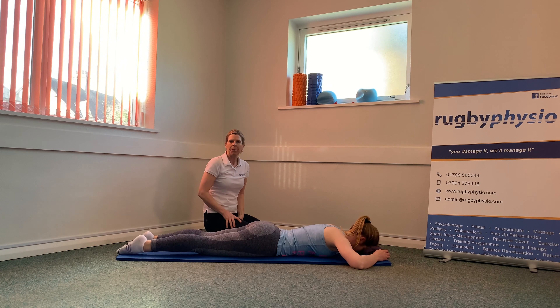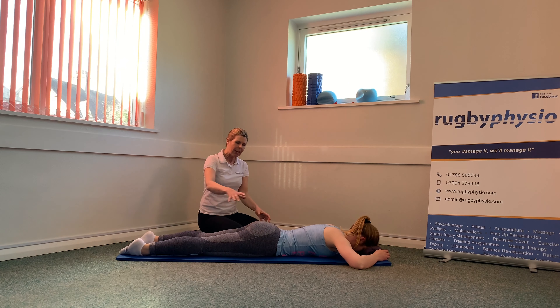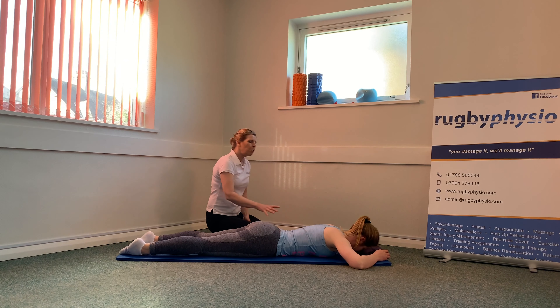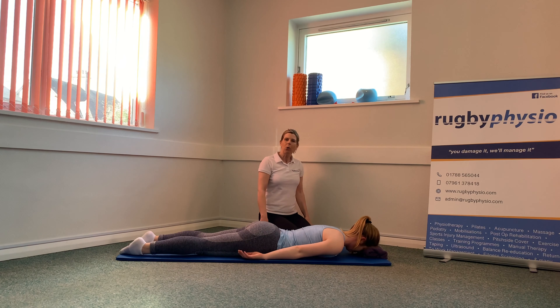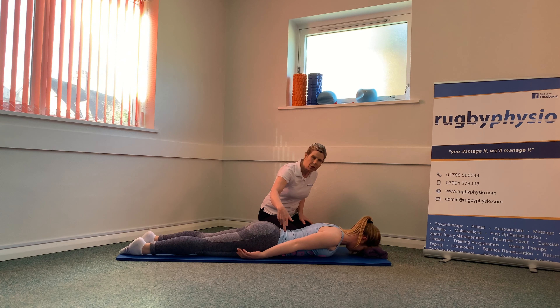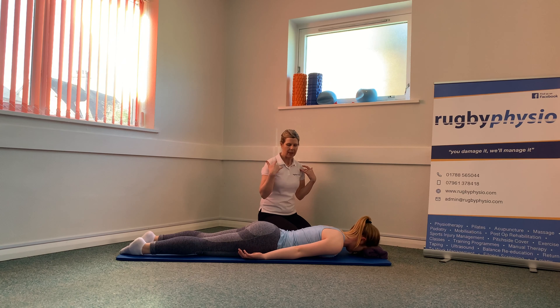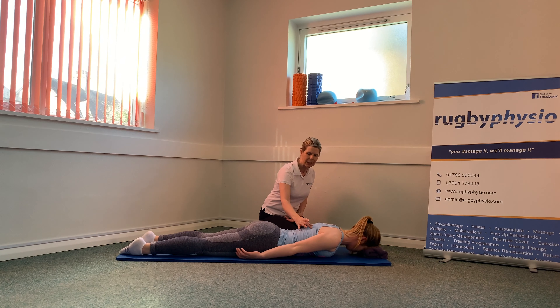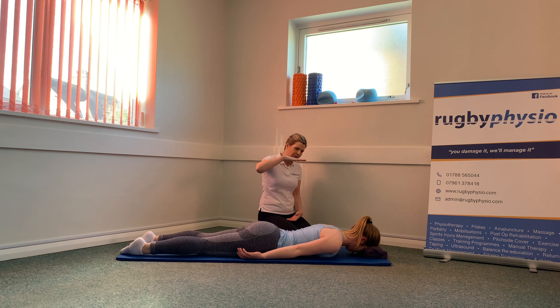Let's move on and give the feet and butt a little rest while we go on to the upper back. Turn your toes in and your heels out while your legs rest — that will keep them relaxed while you work the upper body. Pop your hands down by your sides, palms up. We're going to pull the shoulders back, keeping the head down and hands relaxed, pulling the shoulders back away and squeezing the shoulder blades back down towards your waist. Squeeze in and then relax back down again. Shoulders lift away from the mat, everything else stays stable. Keep those heads facing down so your face is facing the floor.